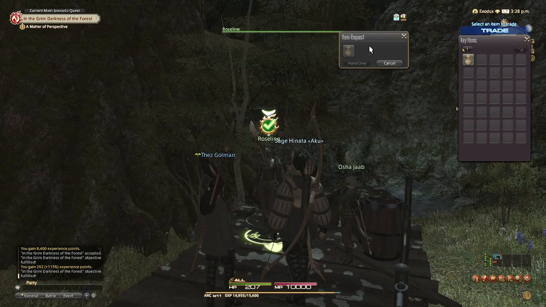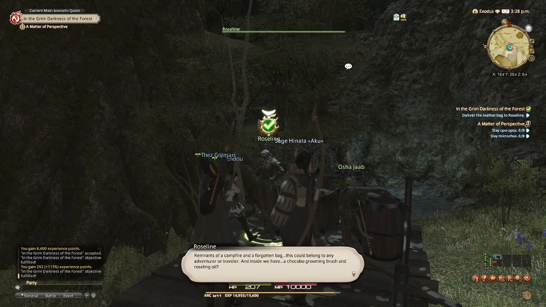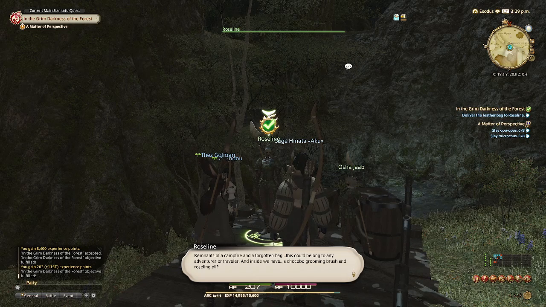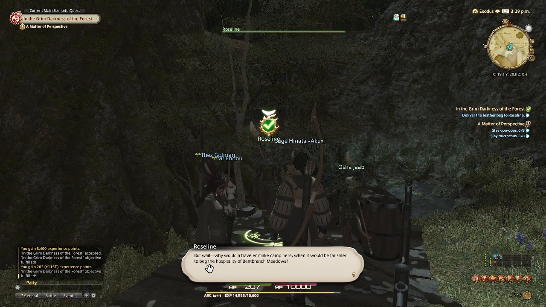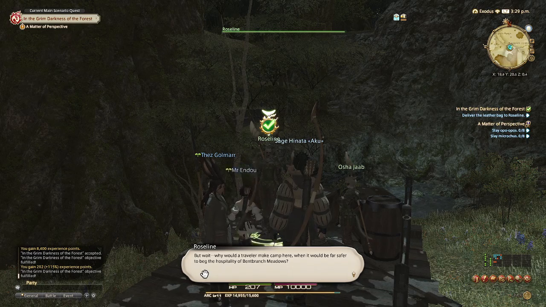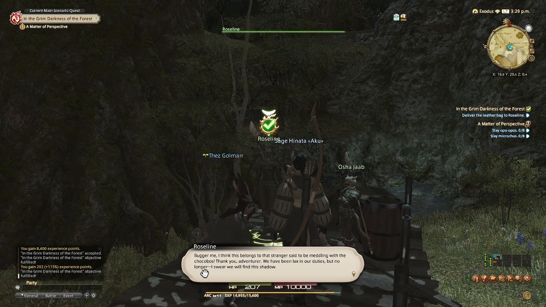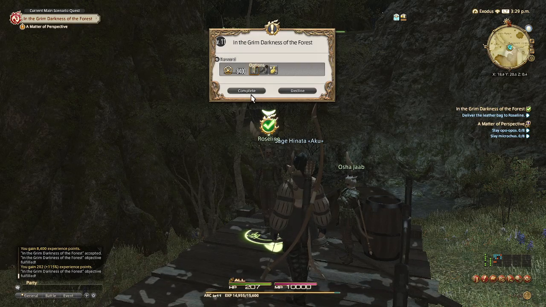Have you found something? Well, there is this leather bag. Remnants of a campfire and a forgotten bag. This could belong to any adventurer or traveler. And inside we have a chocobo grooming brush and rosehip oil? But wait, why would a traveler make camp here when it would be far safer to beg the hospitality of Bentbranch Meadows? Bugger me, I think this belongs to that stranger said to be meddling with the chocobos. Thank you, adventurer. We have been lax in our duties, but no longer. I swear we will find this fellow. So, let's get this.